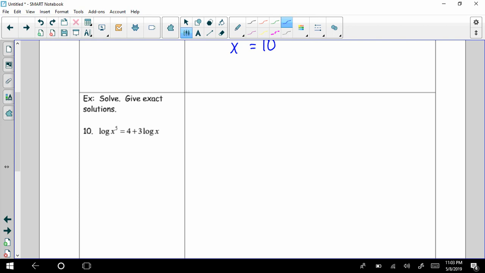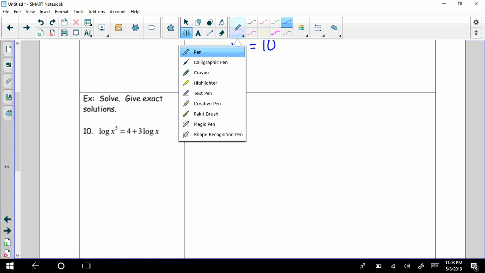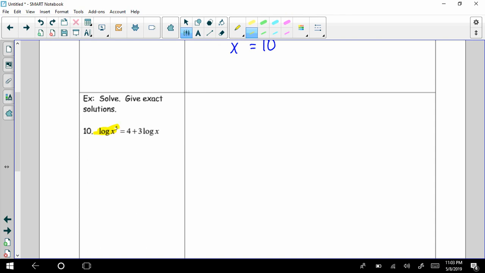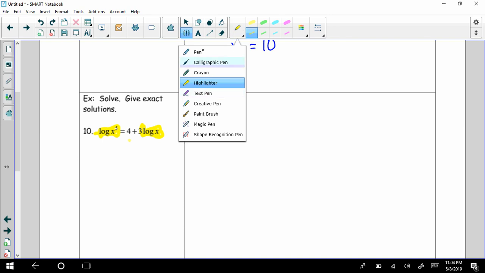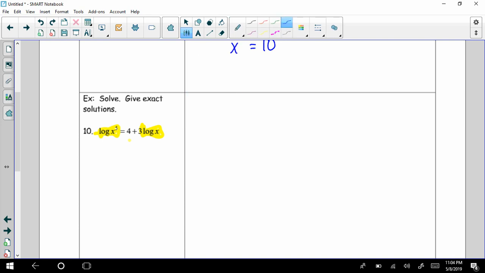So in lesson 3, you talked about how to expand, how to condense, how to use all of those properties of exponents. And now those are going to come back into play. So you can see this next problem is a little bit different because we have 2 logs, but we don't have the ability just to cancel them out because of this 4 in the middle. We can't isolate the log and get it set equal to a number because there's 2 of them. But we can get all logs to one side.